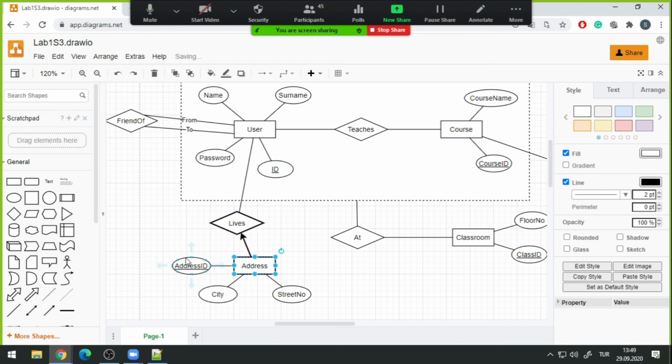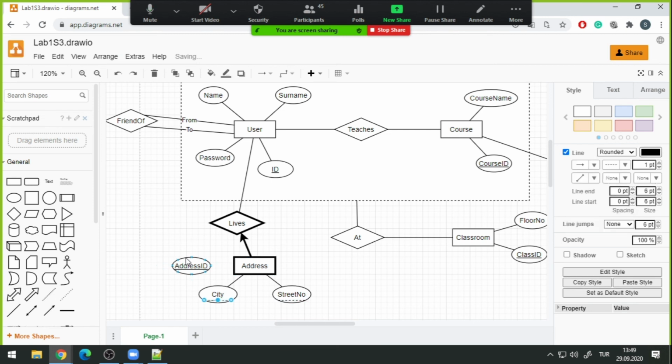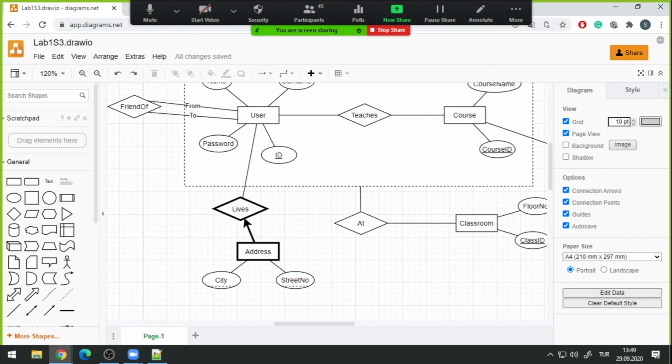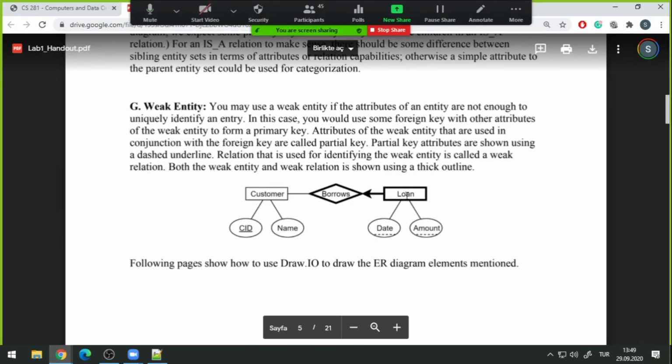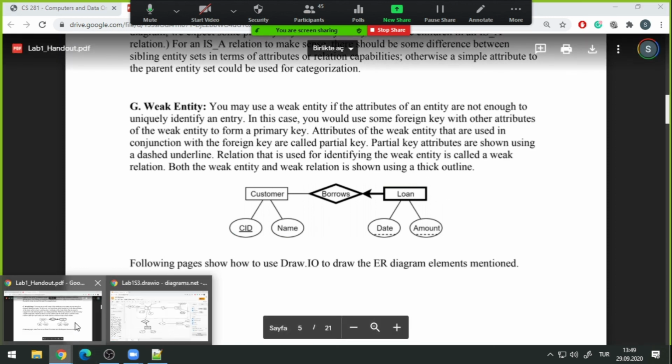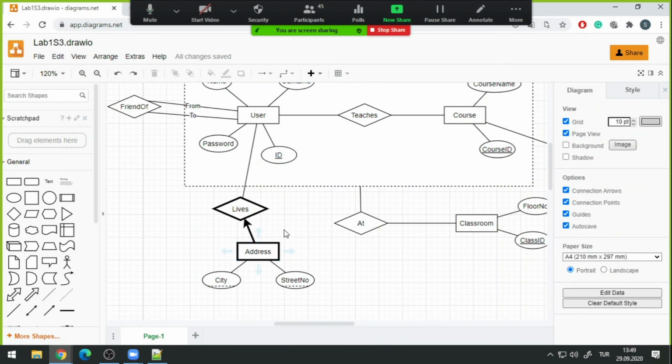So the weak entity is sometimes hard to understand because it is rare compared to the other kinds of relations. For example, even with the addresses and with loans, in real cases, we have some unique identifiers for them. For loans, maybe we have some special numbers that uniquely identify a loan. For addresses as well, we have some special primary keys to avoid weak entities.